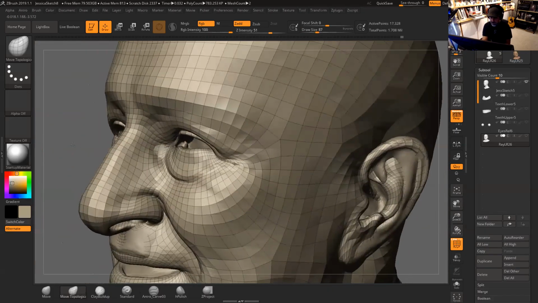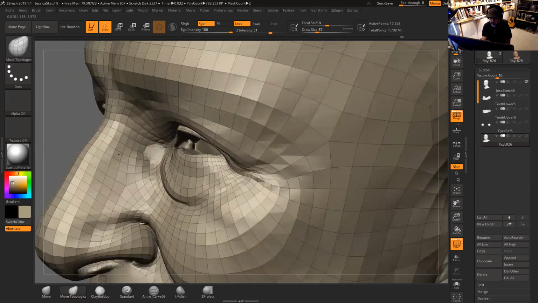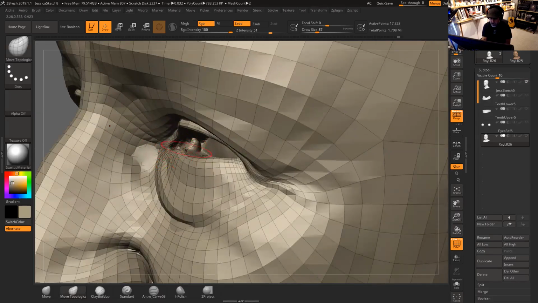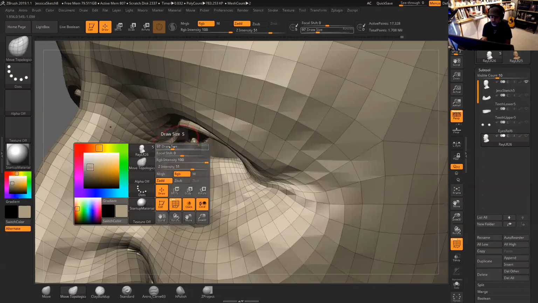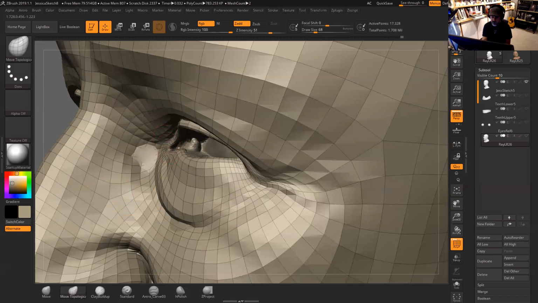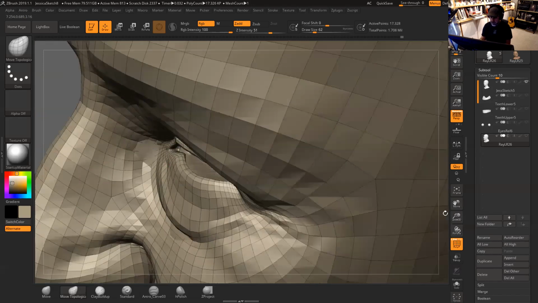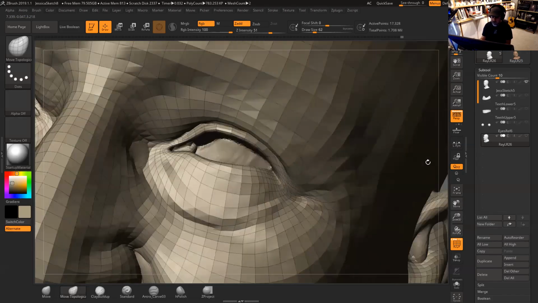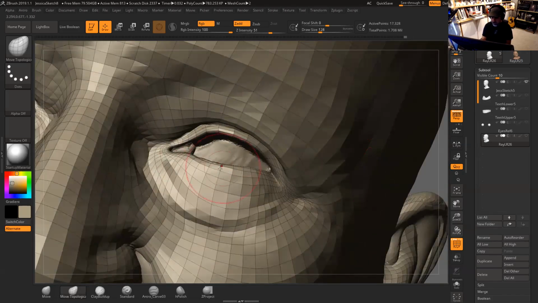For example, right here, you see I pulled that area of the caruncula all the way back. But this one is an indication that the caruncula is in the correct spot. Normally that's the shape that happens, it comes forward like that. So if I try to match what I have for her, it's not going to look natural. I might mask out that area in the projection and use whatever I have from the model here. If you don't have that in your base mesh, then obviously you're going to have to try to match whatever you have in there.